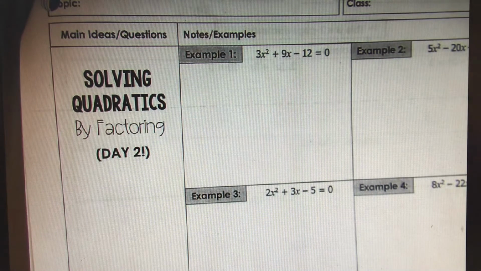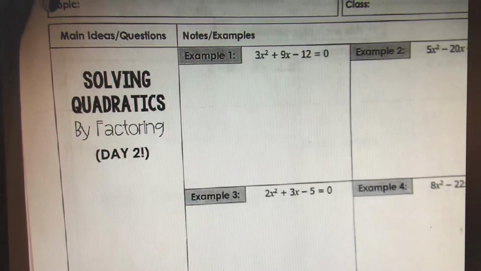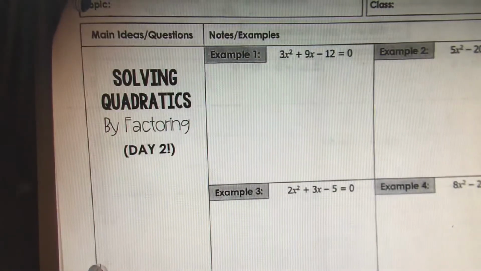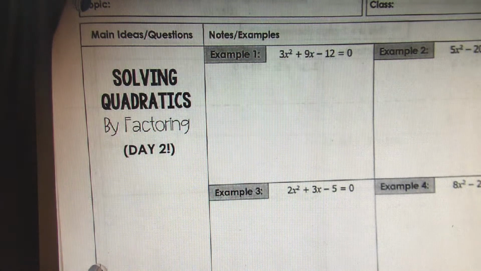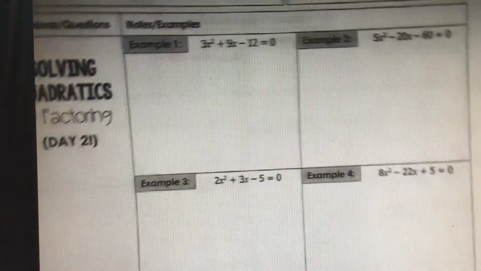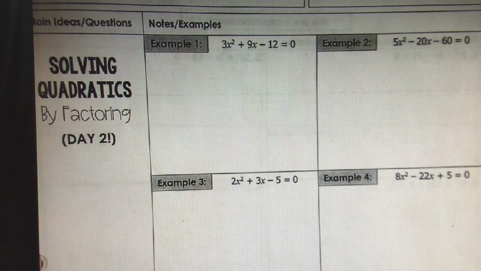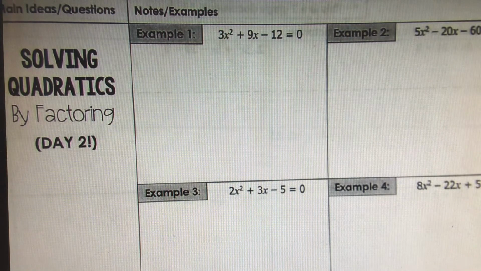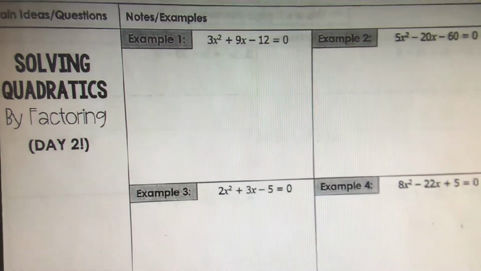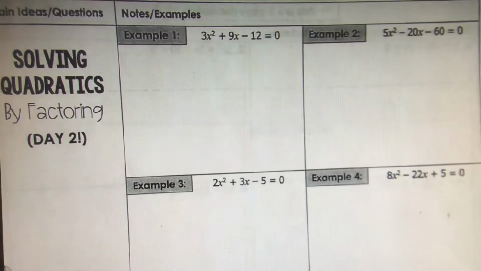So lesson 6 is another day of factoring. So we are putting all of these pieces together. If I look at the examples here, at least the first two examples, what I am looking for is a way to factor these examples out. So remember, the first big step that I'm going to need to take is to find a greatest common factor. Remember, the greatest common factor can be a number and it can also be a variable.